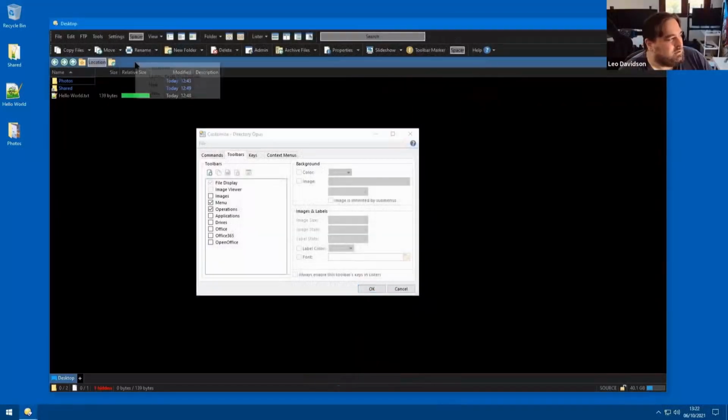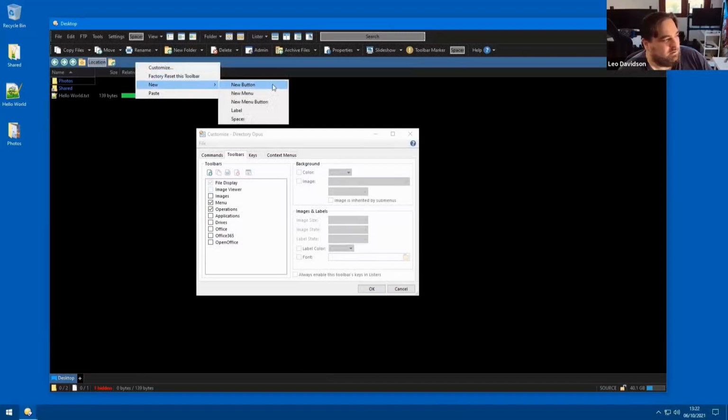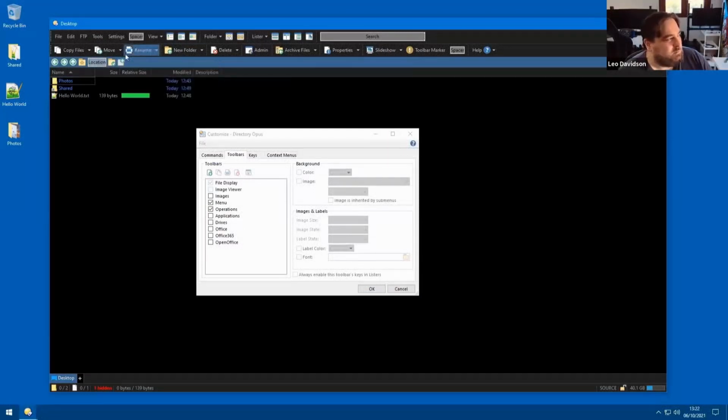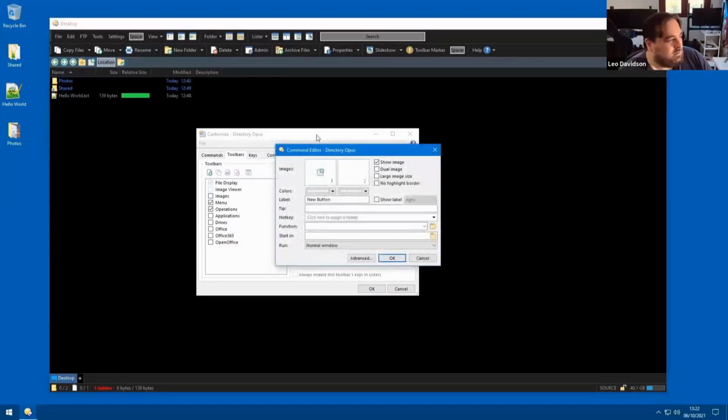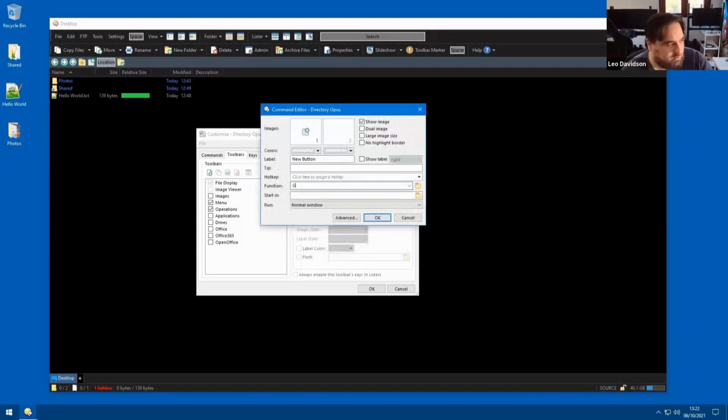So I'll right click on this empty space and do new button. You can create other things, menus and things, but we won't go into that yet. And I want to put it up here. I'm going to right click it. And this is only one way you can do it. I'm just going to do go past desktop. The desktop's another alias that goes to your desktop folder. You don't have to worry about usernames and that kind of thing. So if you copy this configuration to another machine, it'll work even if the username's different.